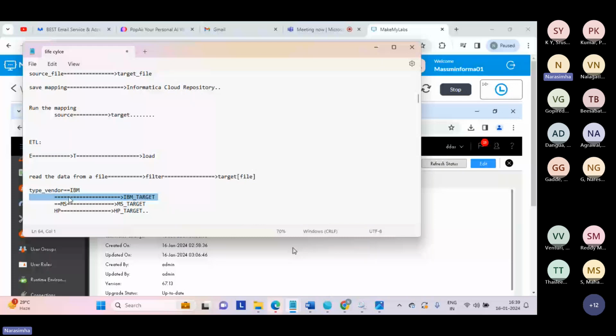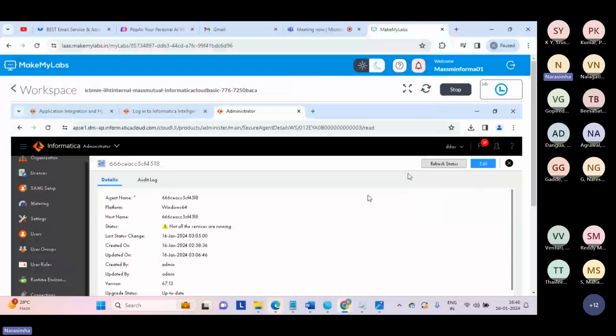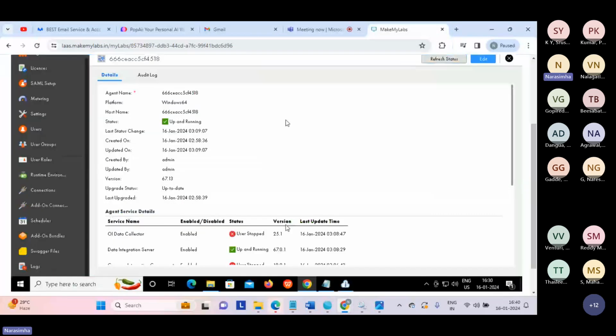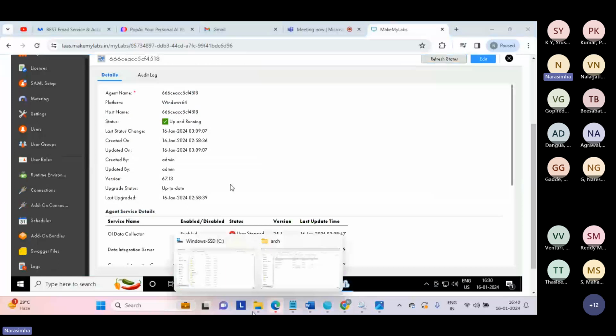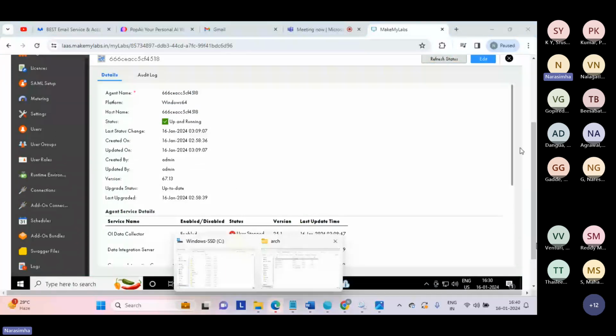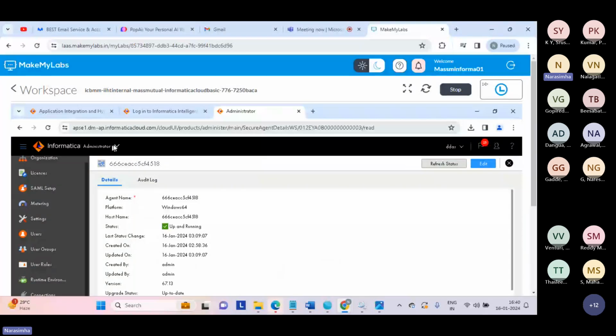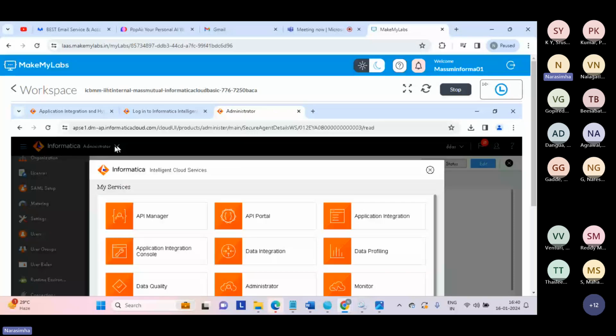These kinds of filters can be built here, but for every condition we have to have a separate filter transformation, guys. In this case, we need to build three separate filter conditions, and for every filter condition you will have a corresponding target. Now can you see, guys, our data integration server is up and running. We can start performing data integration operations. Let us get into the data integration service. Click on this down arrow button and click on data integration server or service.